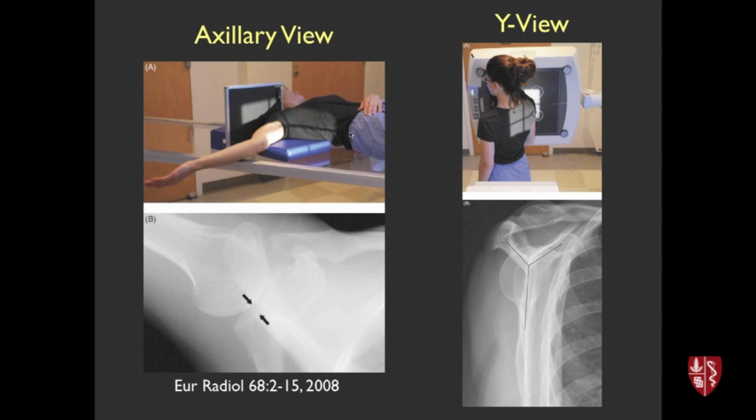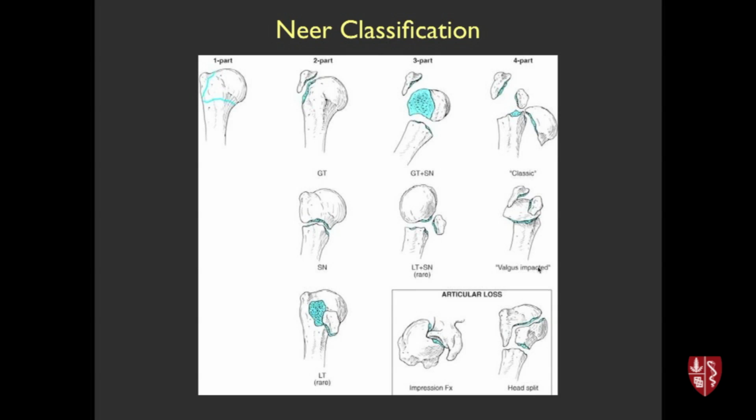Other views that are commonly done is the axillary view, shooting through the axilla with the plate up here, or you can do it with the plate on the table and the patient kind of hunched up over it, shooting down from above, or a Y view, which is intended to look along the long axis of the scapula and demonstrate the scapular blade as a linear structure, but with the Y formed by the scapular spine and the coracoid base here, basically. So the key thing about the Y view is that the humeral head should superimpose and be pretty much centered over the Y, because that's what the glenoid is formed by.